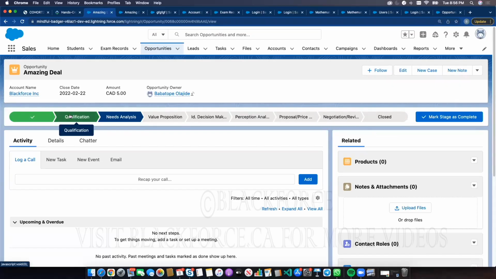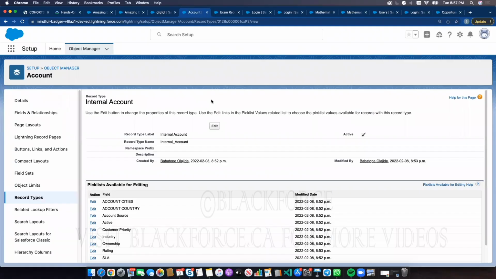I might want to have a different path for my sales process. And I can decide to say, if a sales process is internal, you shouldn't go through all these paths. But I don't want to go into sales processes today because that's our next class. However, I can use a different example for this.